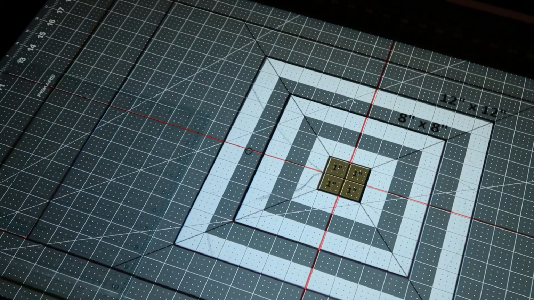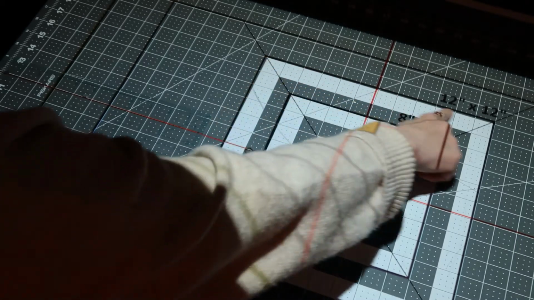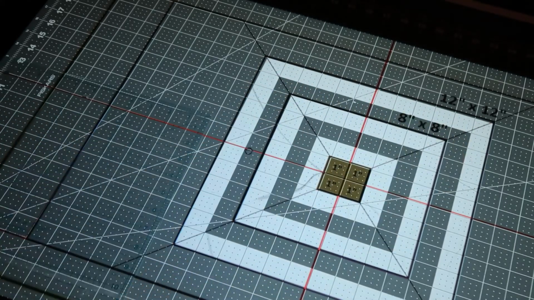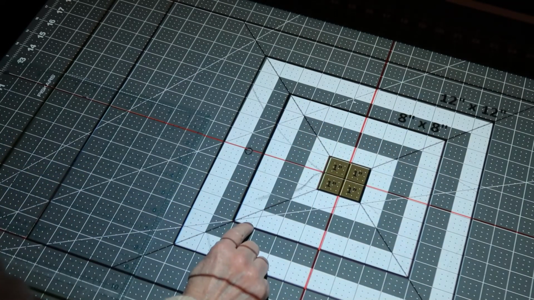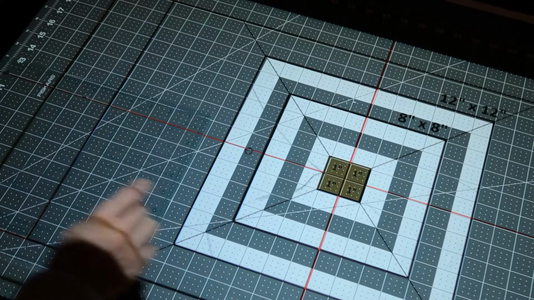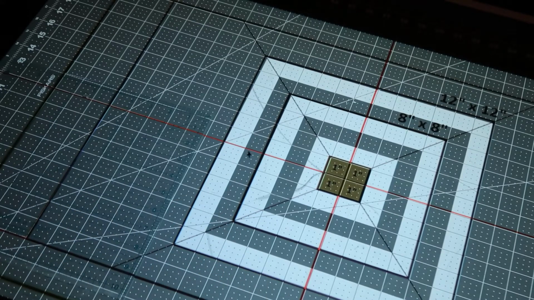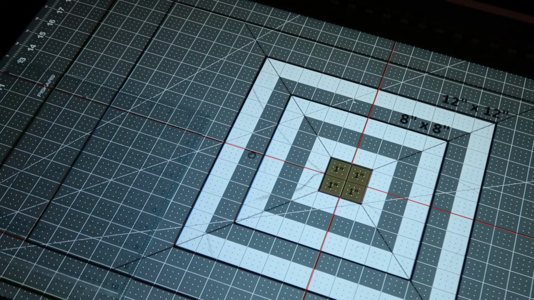I don't know. Now see, it's off on two corners. I'm going to go back to 39. Try 39.1.